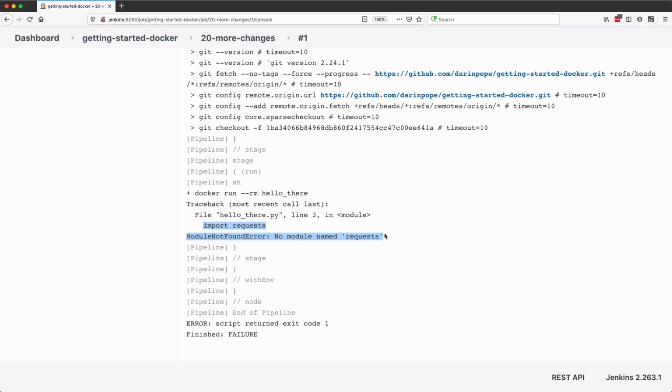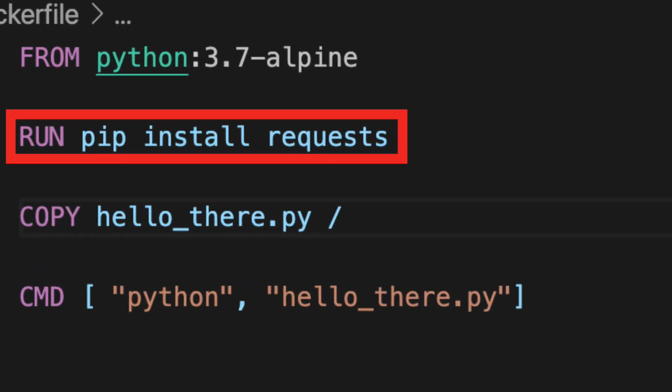We need to modify the Dockerfile one more time. If you're not familiar with pip, it's the packaging tool for Python. We're using it to retrieve the latest version of the requests library to call it from inside of our script. The RUN directive in a Dockerfile runs an external program as part of the image build process. It's not related to the docker run command you're used to using in order to run your container. Let's rerun this build with the new addition to the Dockerfile.